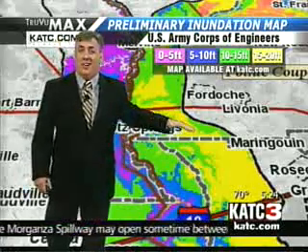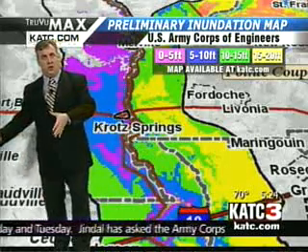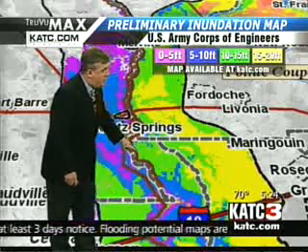So initially, the water would hit that levee and continue to flow southward. The flow is expected to reach I-10 by day 1, Iberia Parish by day 2, and Morgan City by day 3 — that's when the water starts to trickle down. That's not the maximum amounts of water; it's going to take a couple of weeks for the waters to rise to their maximum levels. But the water will go all the way down.